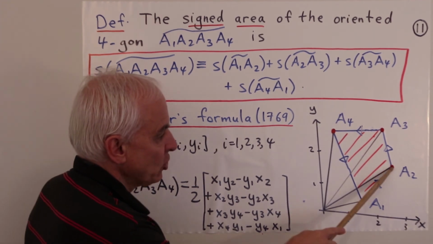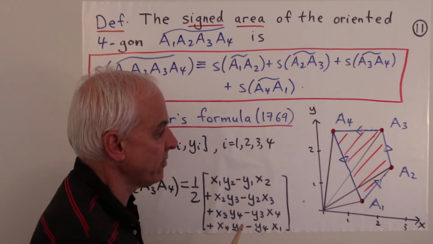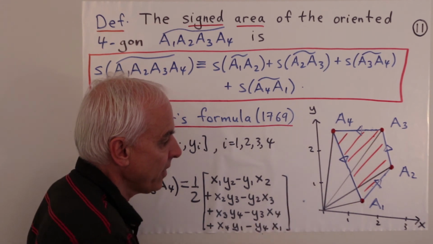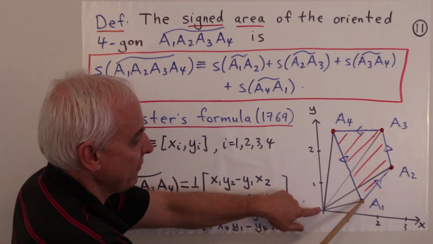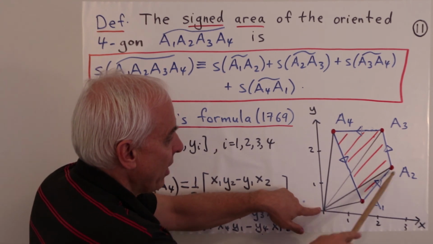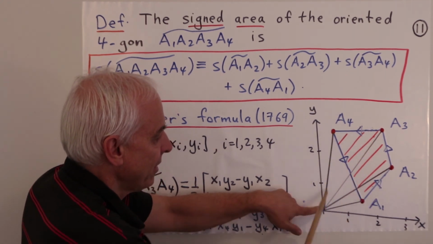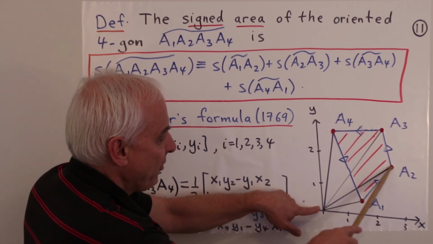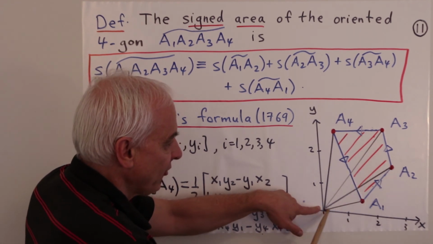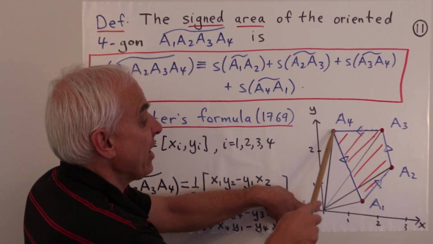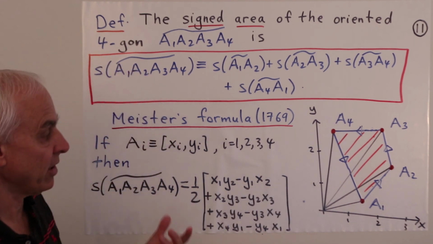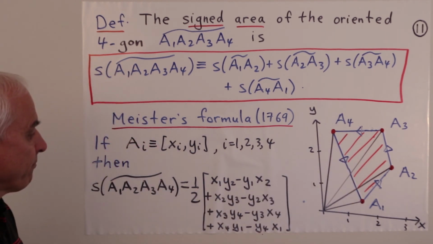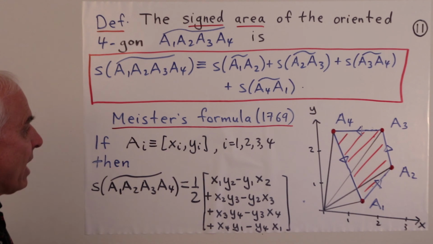So A1, A2, A3, A4, in this case an orientation in this direction, fine. Then we have these four oriented sides. There they are there. Then if we include the origin here, then we have these four oriented triangles, each one corresponding to a side, as well as this one here. But this one here will actually have this orientation. And when we add up the signed area of this, plus the signed area of this, plus the signed area of this, plus the signed area of this, then we get what's a reasonable notion for the signed area of the quadrilateral. And so now we can rewrite that in terms of Meister's formula.